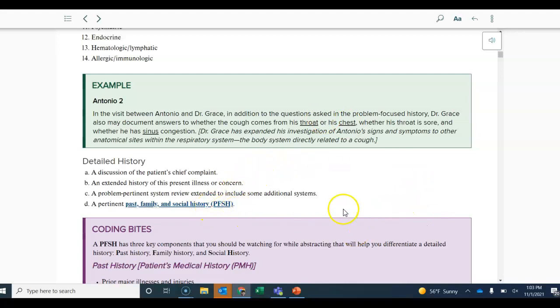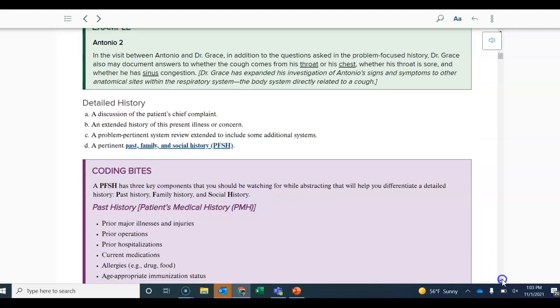They're also going to ask you things possibly about your past, family, or social history. Depending on what it is, is there any history of heart disease in your family? Is there any history of breast cancer in your family? Have you had any heart disease in your past? Probably when you go to the physician, they're going to give you that form to fill out, with all these body systems listed, and they're going to ask you to check them. Do you have a family history, or a personal history of any of this stuff? So that's part of your history.